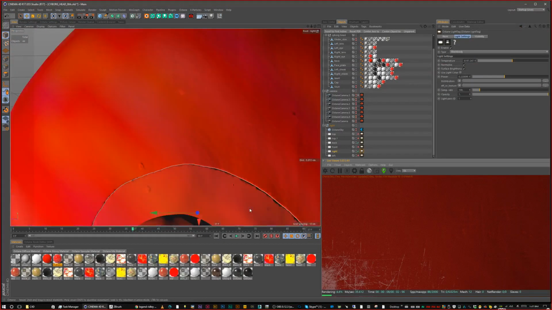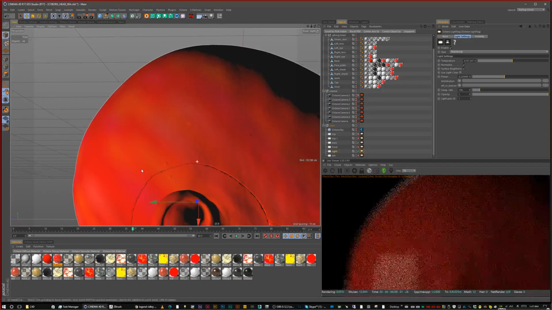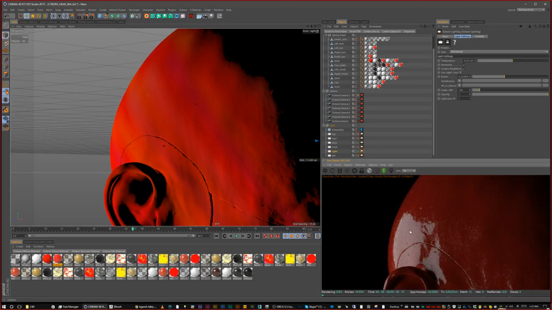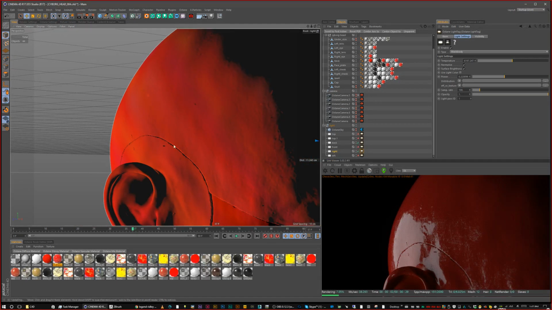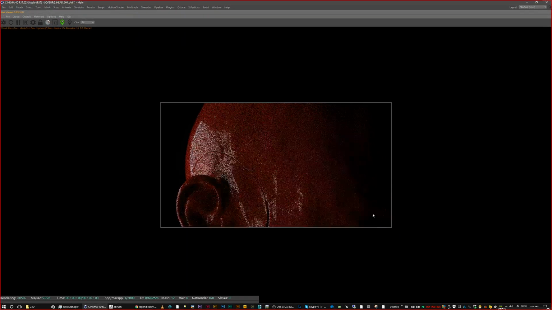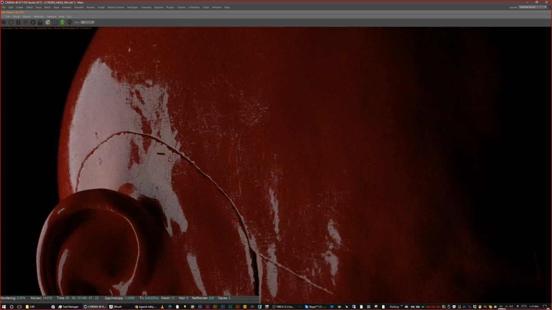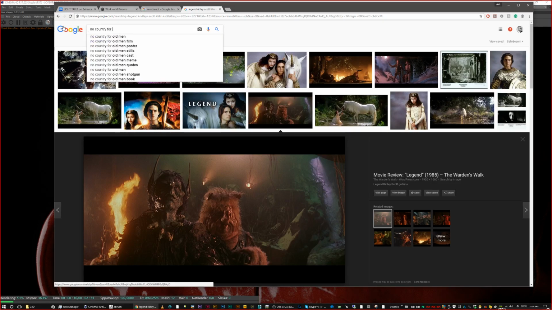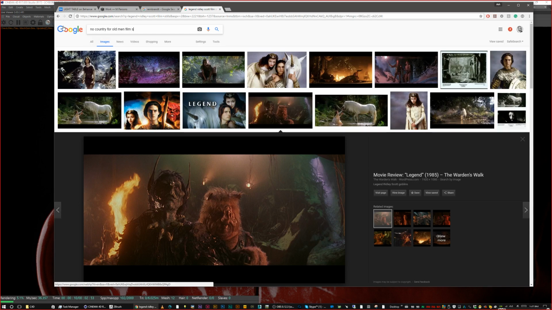Hopefully this stuff isn't going over anybody's head. It's pretty simple. It's almost like once you start to see it, it becomes complete common sense, and then it's just seeing that reality and understanding how to use it. But a lot of the time, honestly, I just use films and get inspired by that. So, No Country for Old Men film stills.